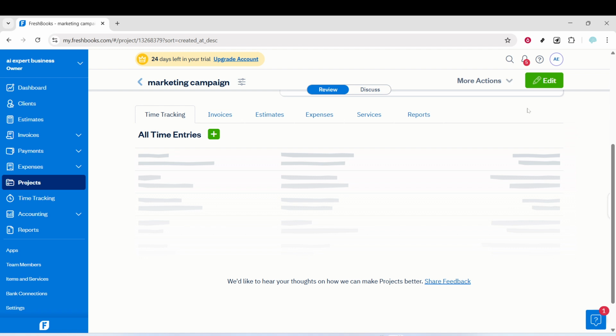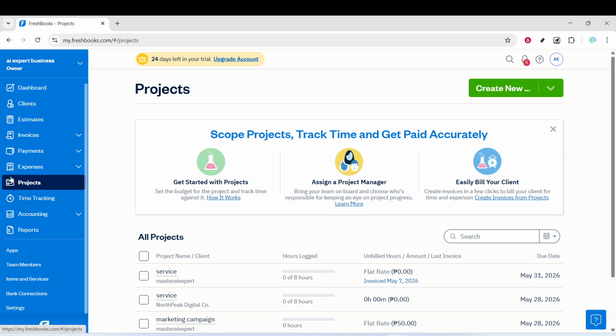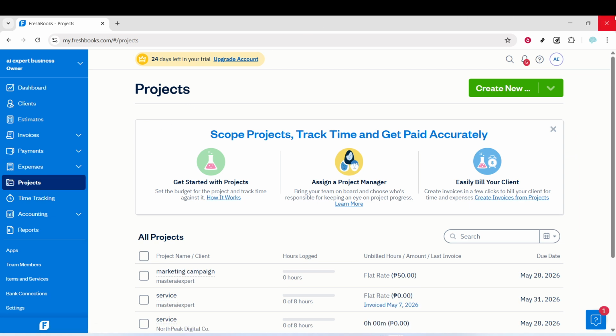First, head to the Projects area. This is typically labeled Projects in your app's main navigation, often along the top bar or down the left sidebar. Once you're in your account and on the main dashboard, look for the Projects tab and click it. Think of this as your home base for everything you've created.